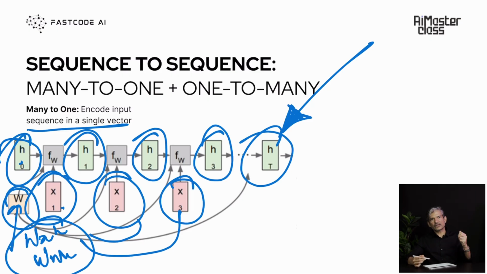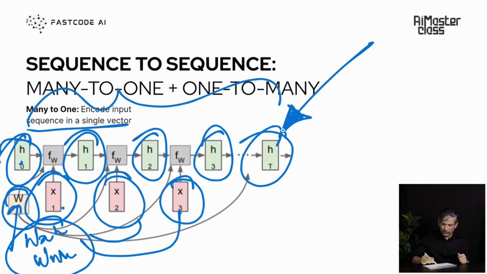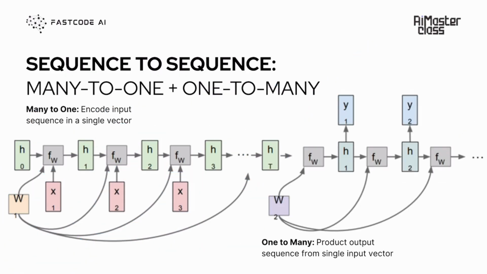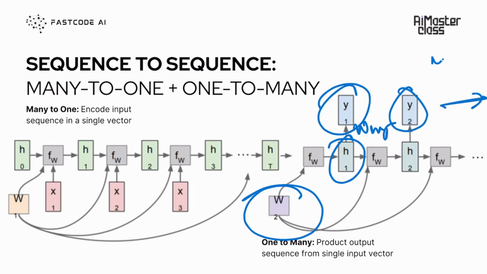And this is in some sense that thought vector that I was talking about. So you have encoded your entire sequence into this one vector, and this is a disadvantage, and we talk about this later. So you have your input sequence, and this input sequence can be represented, let's say, as your embedding of this input sequence into this one hidden vector. And then we give this hidden vector into our decoder, and for the decoder we have a different set of weights, but the operations are exactly the same. The only thing that is different is that at every hidden state we also have our output. We have our y1, y2 and all the way to yt.